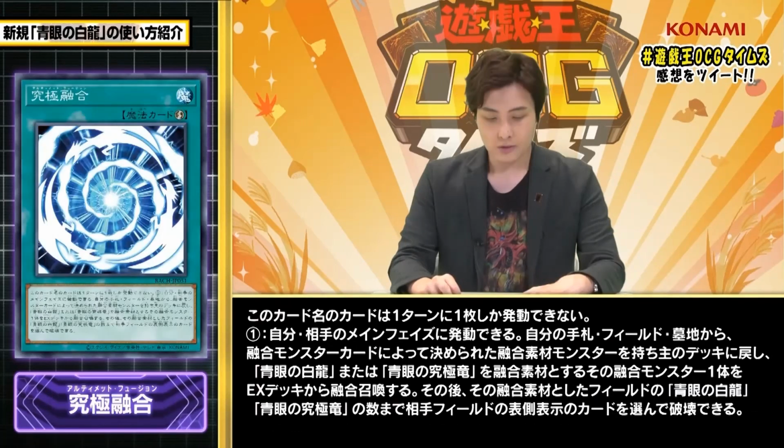And now to the spells. First is a quick play spell, Ultimate Fusion. I'm surprised they didn't call it Blue Eyes Fusion. You can only activate one of these per turn, and its effect is, during your main phase, Fusion Summon one Fusion monster that has Blue Eyes White Dragon or Blue Eyes Ultimate Dragon as material, shuffle those listed monsters from your hand, field, or graveyard into the deck.